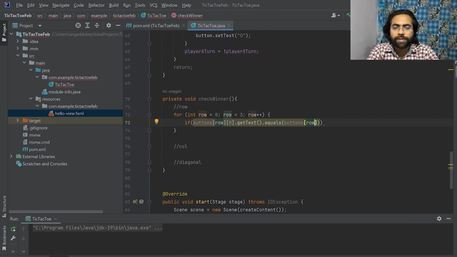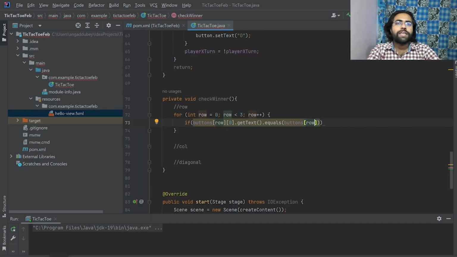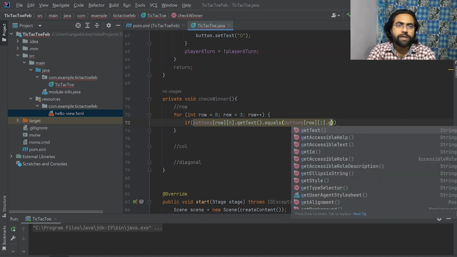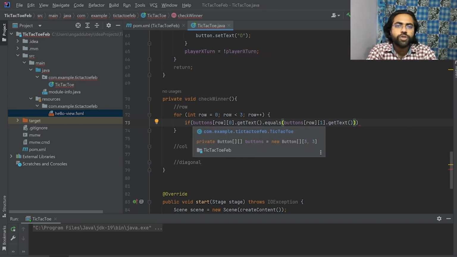What I'm trying to check is whether this button's text, this button's text, and this button's text are all equal or not. So row, again, with 1 here, dot get text. So this is one condition. I'm trying to check if the text written on the 0th column is the same as what is written in the first column. So that's one condition.